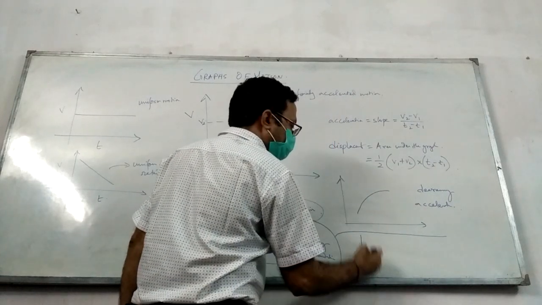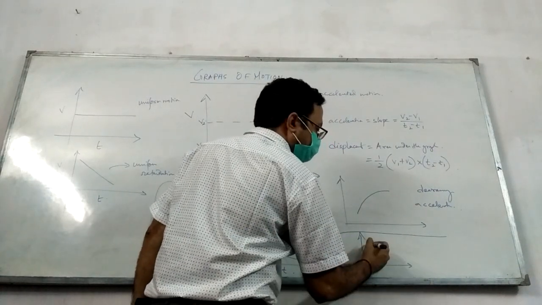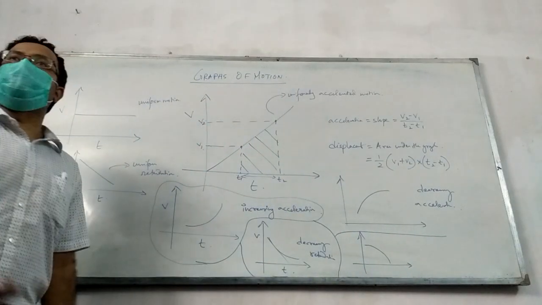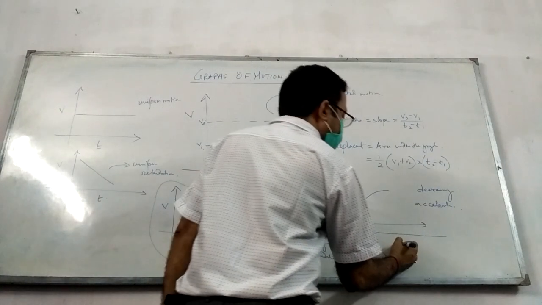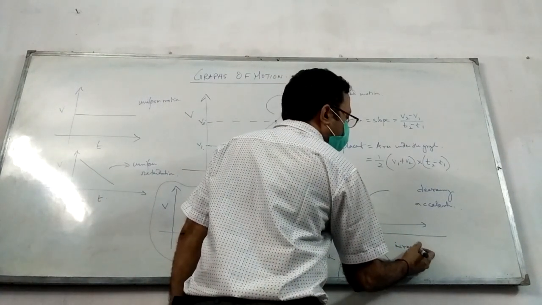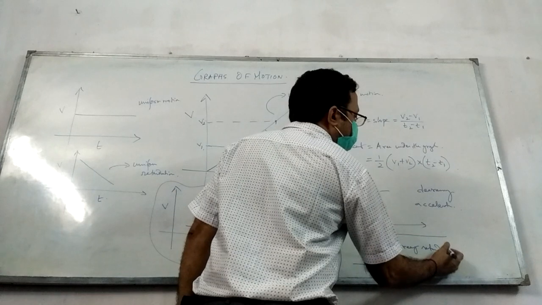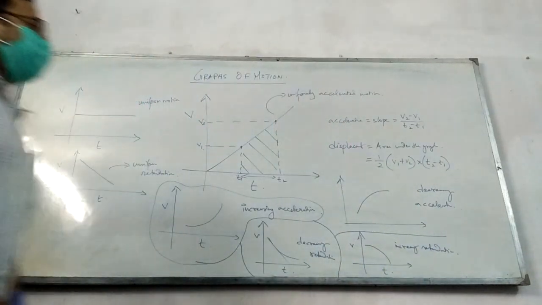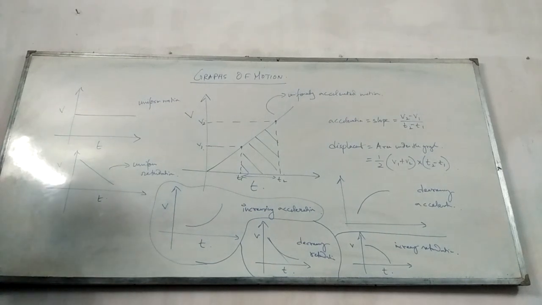What graph shall it be? जहाँ पर रुकना चाहिए था उससे ज़्यादा जल्दी रुक जाता है. Increasing retardation. Okay? It's a VT graph. Now, of course, you can project this into a displacement time graph, and an acceleration time graph, which is not that much in use, but still, you can do that.